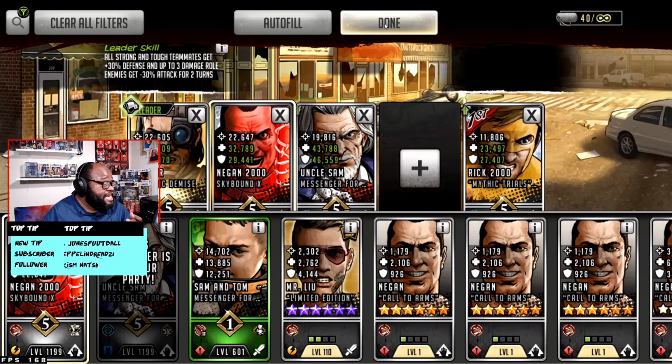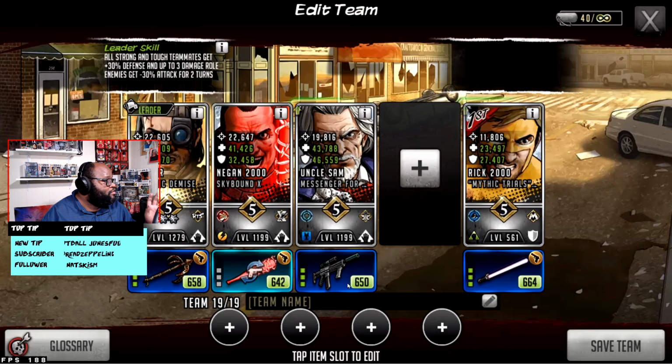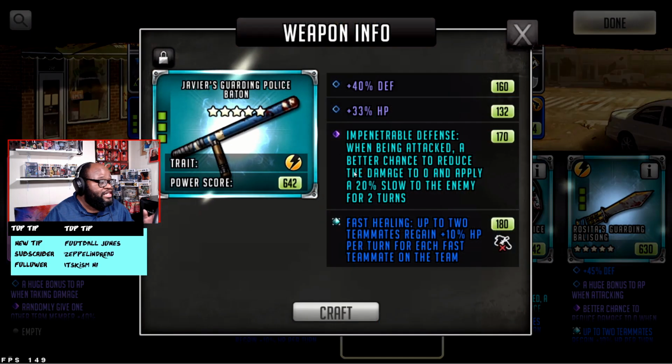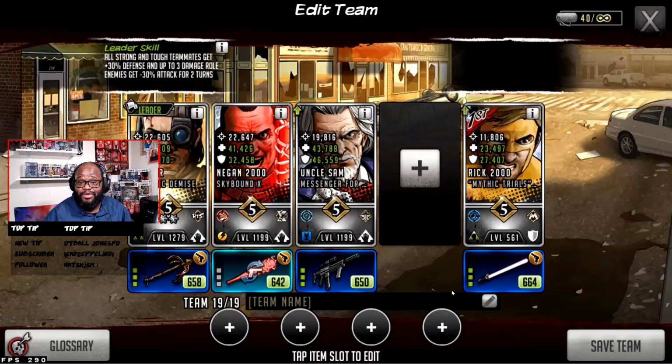Okay, I can put Negan in here. Even though Negan does not receive the effects from Barker, he could be in a team. Why is Negan in here? Because Negan is going to make them not have to auto. You want your defense to last 5 turns, so we could put Negan in here as well. But now, not only is Negan in here, but I've also put another good weapon on him: 33% HP, 40% defense, impenetrable defense, and fast healing. So he's going to be able to give a little bit of defensive boost to the guys here on the field.